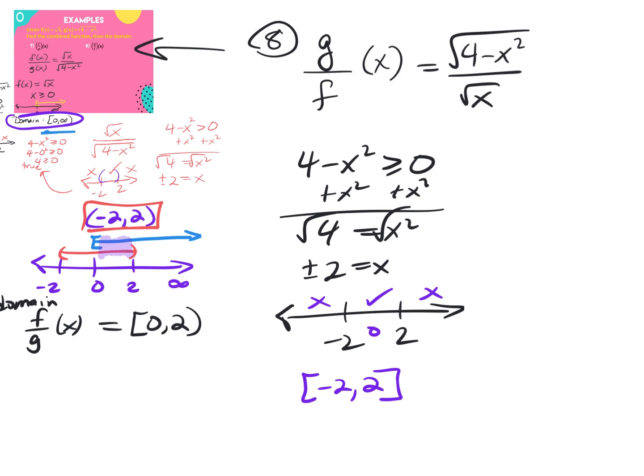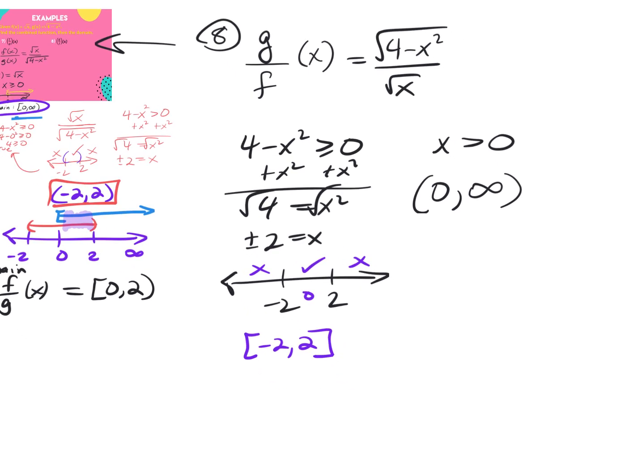Now for the denominator, we don't want it to equal 0. So what I'm going to do is take what's there and make it greater than 0. So that's why I'm not doing greater than or equal to. And then this on a number line, or in interval notation, would be 0 to infinity. And again, remember, infinities always get parentheses. So let's put both of these on a number line to give ourselves the visual. So negative 2, 0, positive 2. So the purple one, remember, were the brackets.